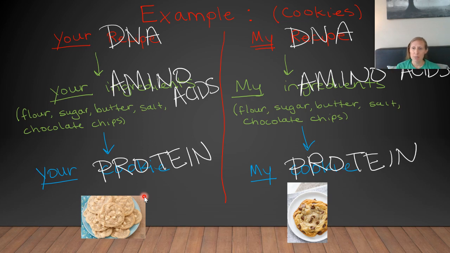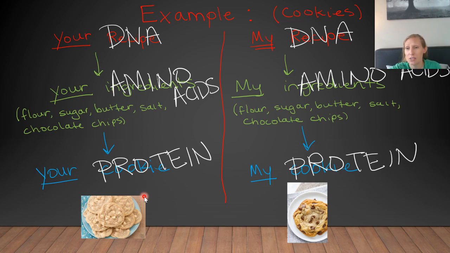Now, your protein might be slightly different from mine. That's why my hair color is different from yours, or my eye color is different from yours, or my skin color is different from yours. I have a different set of instructions making different proteins, but a lot of our proteins actually are the same. But in this example, we're looking at differences. How do we tell the difference between us?